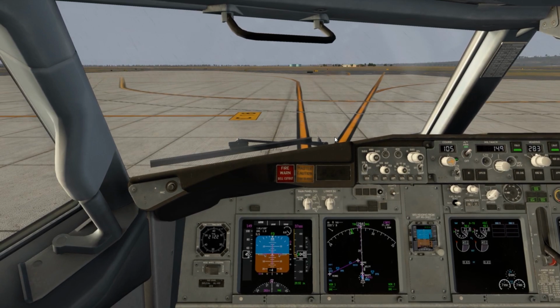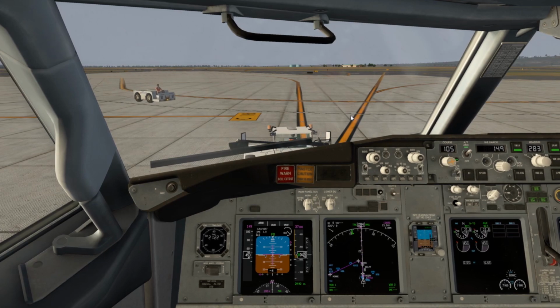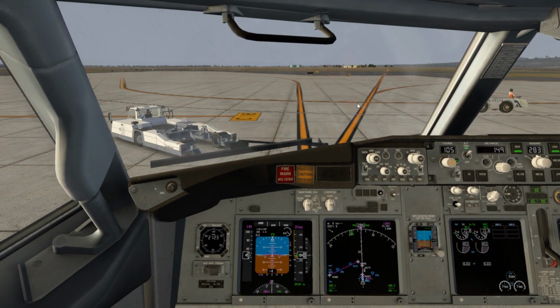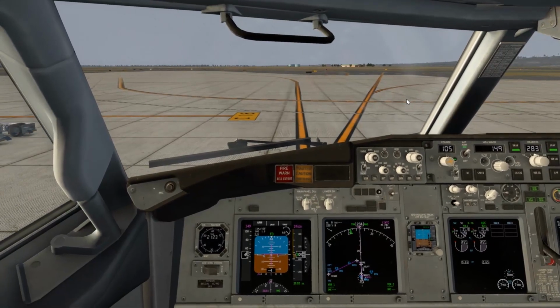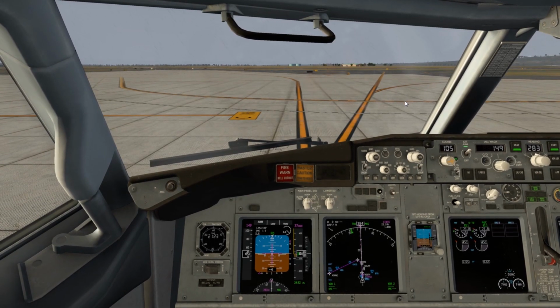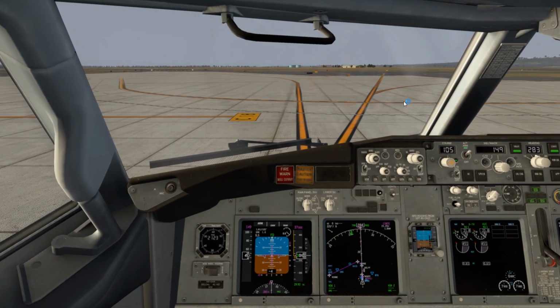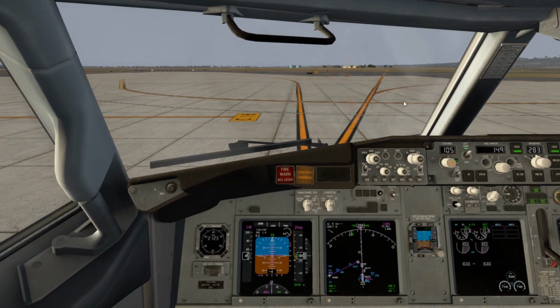Alright. So as she moves out of the way, we are pretty much ready to taxi. We're going to be taxiing off to the right here, and basically going down along runway 28 right all the way down to the end. Normally they'd probably give you 28 left for this departure, but I'm just going to go ahead and do 28 right.